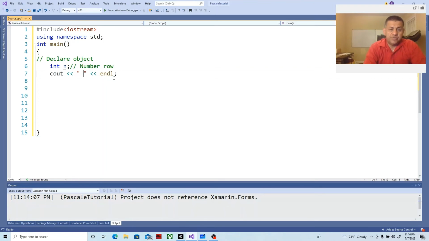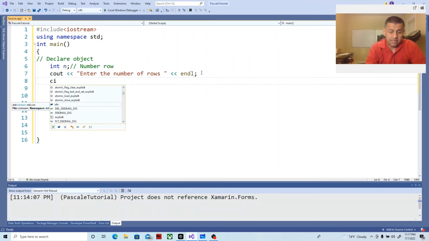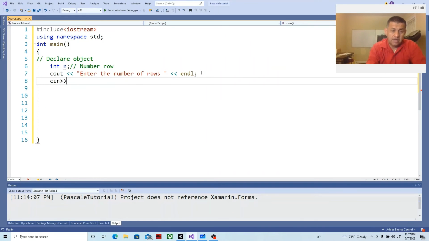Inside here we can put, enter the number of rows. Now over here we do a cin, and of course we do the n, because that is the one that we declared for the rows.